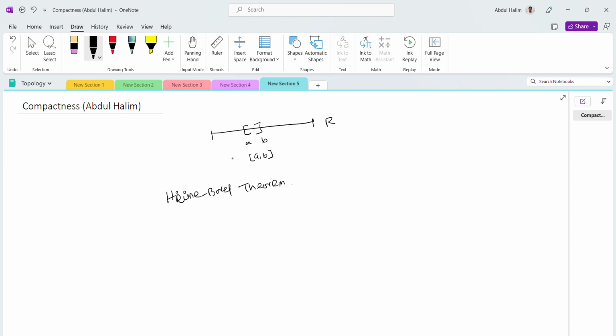But we are mainly concerned with the basic properties of compact topological spaces, and later on you will learn about Cech compactification, Cech-Stone compactification. But here we mostly discuss the basic ideas and basic properties.